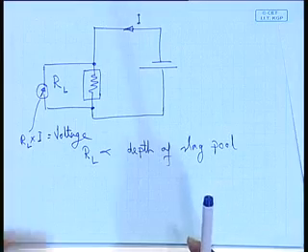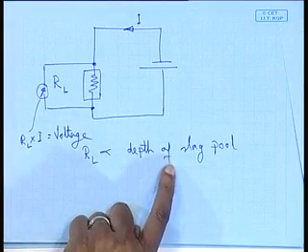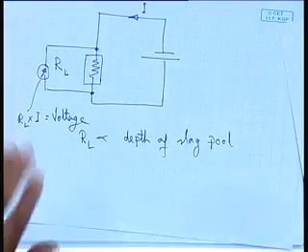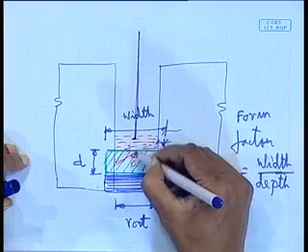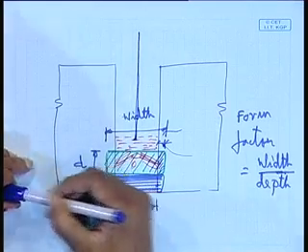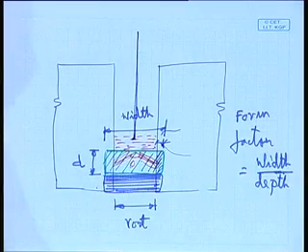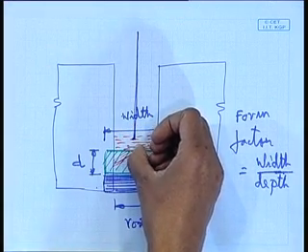So if RL is low, voltage is low. RL low means essentially the depth of the slag pool is small. If I go on reducing the depth of the slag pool, my voltage will go on reducing, or the reverse: if I reduce the voltage, that effectively means less slag bath. If the slag bath depth is less, there is a chance of short circuit, because the electrode is dipped in the slag bath. If this bath is small, it may touch the molten metal. So it may cause short circuiting, and a short circuit or an arc may get initiated with the molten metal.